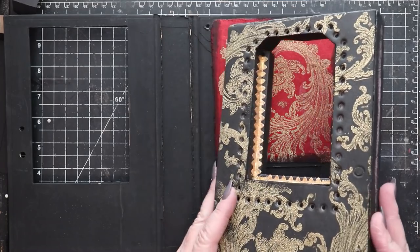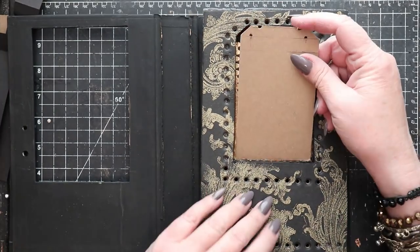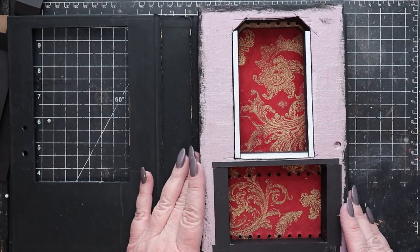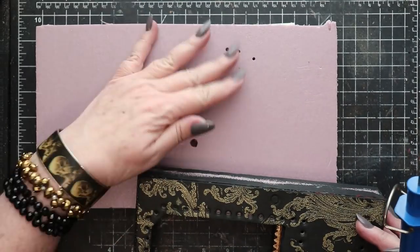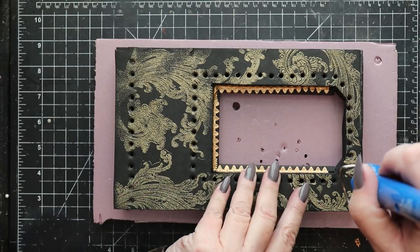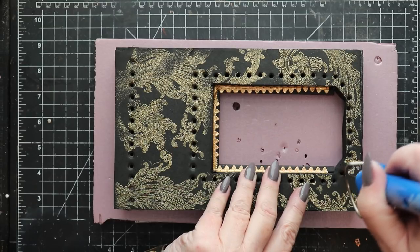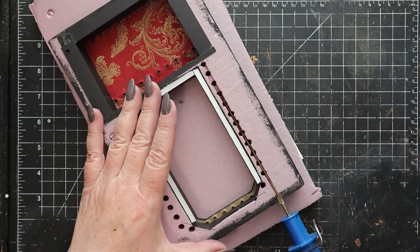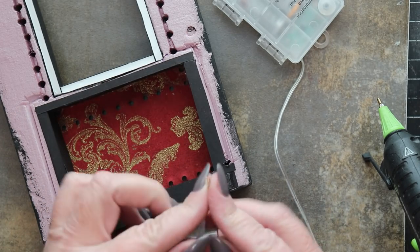A final check to make sure that the battery pack fits perfectly — and it does. I've added a bit of Dresden trim making sure that everything fits perfectly, and now it's time to begin melting holes all the way through the Foamular. I have a sacrificial board underneath here to avoid damaging my cutting mat, but the tool works perfectly to create not only the holes I need but also the little channels I'll be using to hide the wires.